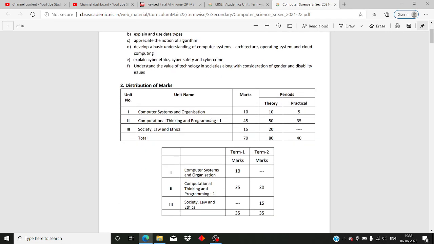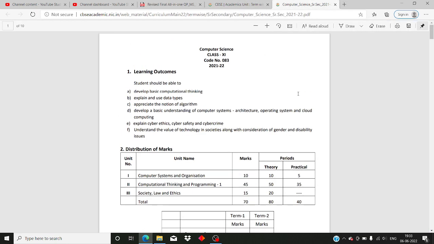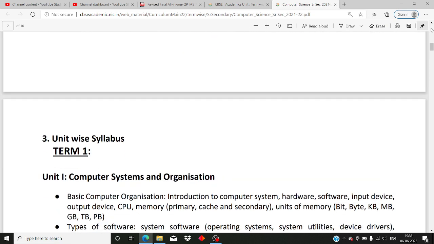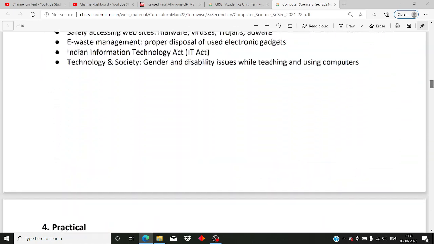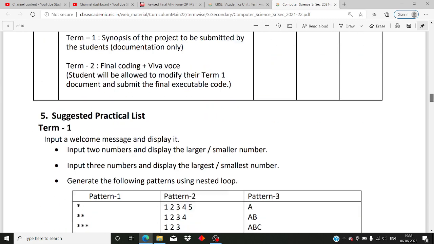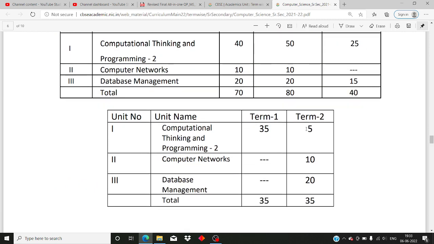So first I will show you the marks distribution. So this is your marks distribution for class 12th. So I will just increase the size and then I will show you. In term 2 you will have stack 5 marks question. This is of class 11. So this is of class 12. You can see here stack will be of 5 marks, networking, computer network 10 marks, and MySQL and database management will be of 20 marks. Total 35 marks paper, and we will solve one question paper now.